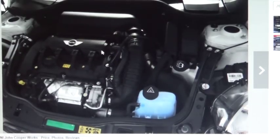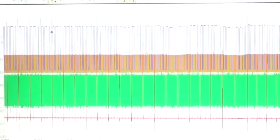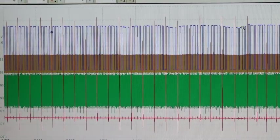And after we got another spark plug, the car is fine. It's been a month now, and no codes came back other than an intermittent long crank at this point. I didn't have a chance to figure that out yet. The fuel pressure seems to be okay. I'm not sure what's causing the long crank, but that cam position sensor code is gone, and again, it runs okay. So I'm really excited to hear from you guys what could cause, why would a spark plug cause all this. I don't understand that.